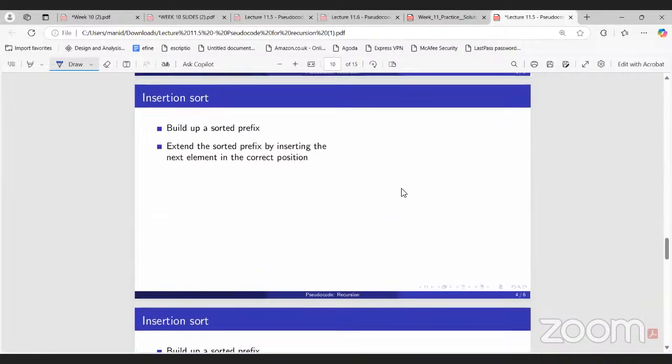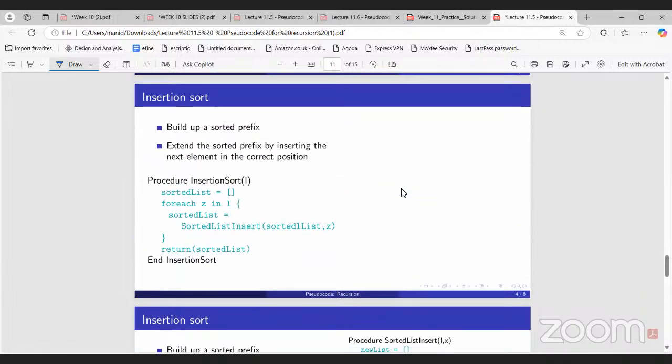See, the insertion sort procedure, we all know, sorted list insert. What do we do in insertion sort? You don't have to go through the entire thing now. In insertion sort, we first take a sorted list. Now in that sorted list, if I want to insert some element X, then using insertion sort, I can insert that element X into its sorted position, right? And we have that procedure called sorted list insert. So we have to use that. So even this sorting can be done using recursion. So first we have to build up a sorted prefix, then extend the sorted prefix by inserting the next element in the correct position. Let's see how this is done.